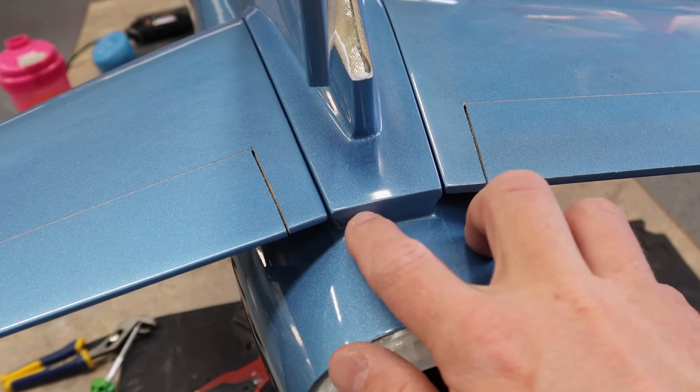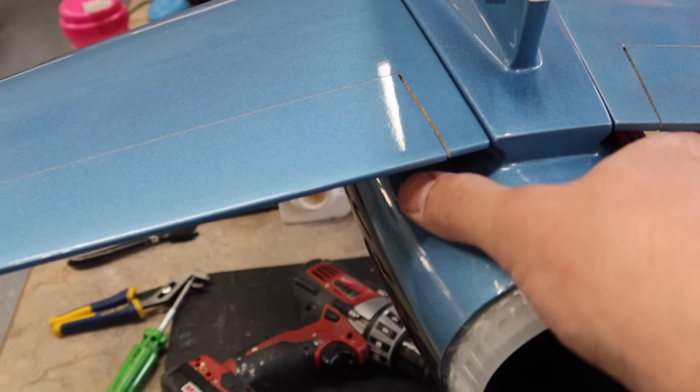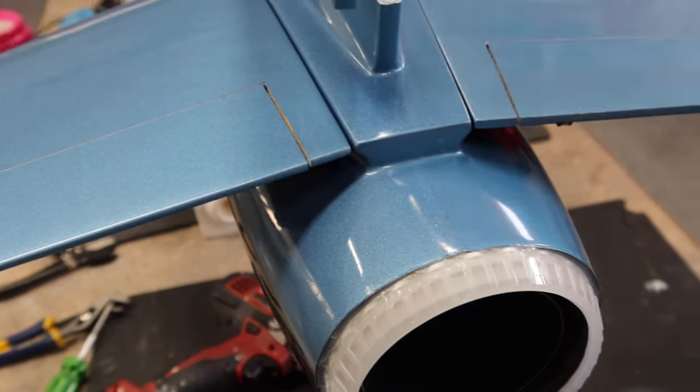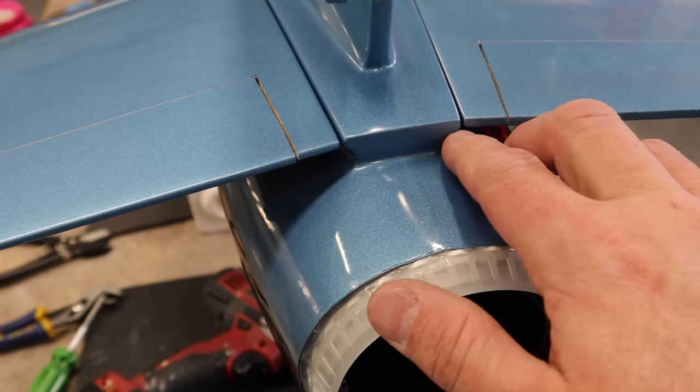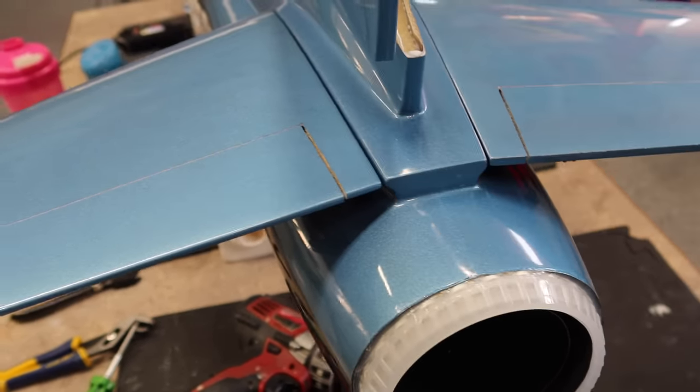So we're gonna make a nice little Dremel shape right there. This is not structural. I mean, there's obviously the whole structure of the plane, but there's no former work or anything like that. So we're just gonna do a little opening right here, and that allows just hot air to escape, I guess.